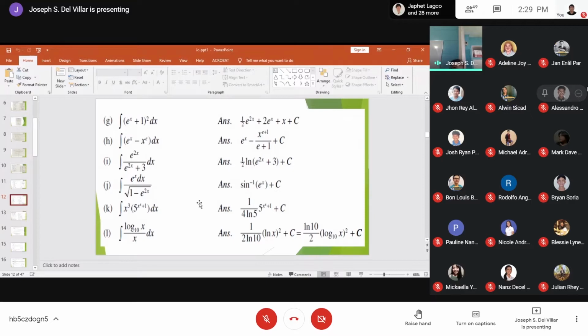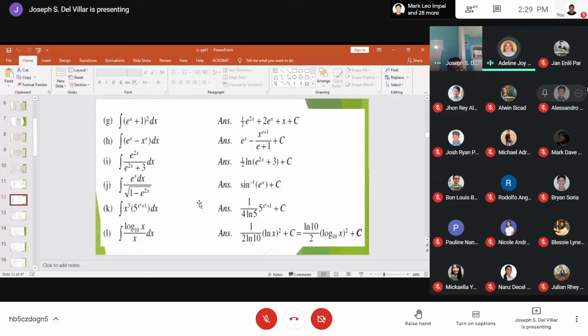O power rule. O sige, paano mo gagawin yung power rule? Integrate lang po, sir, nung magkahiwalay. Okay. So how are you going to integrate one at a time? Una po, sir, iniwalay ko po muna yung e raised to x minus x raised to e. So, ang ginawa ko po, sir, the integral of e raised to x dx minus the integral of x raised to e dx.